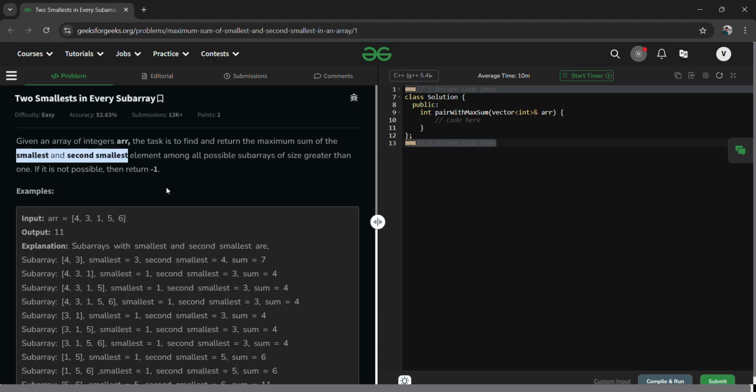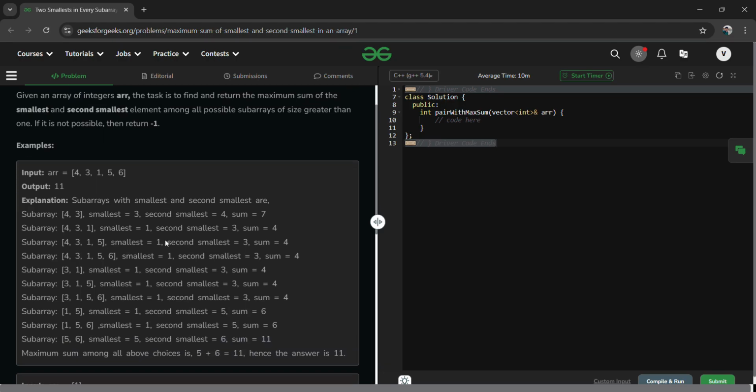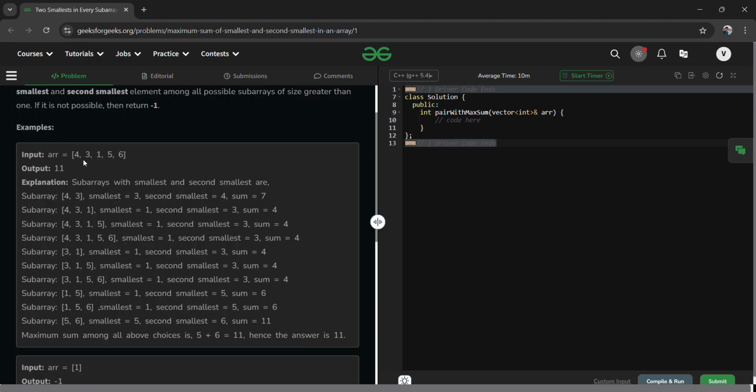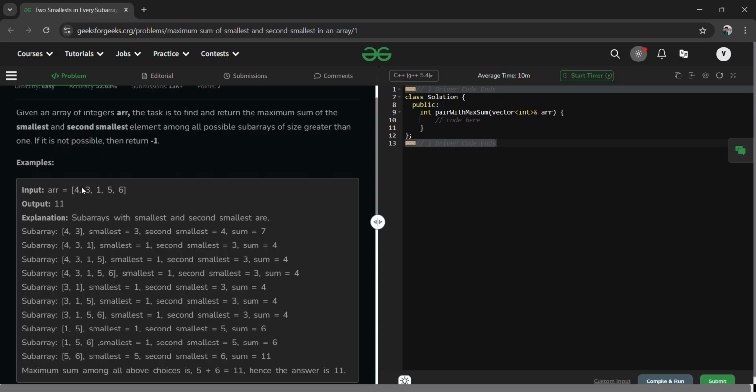Like for example here, the example given is 4 3 1 5 6. First of all we have to traverse this array and check the subarrays. If we talk about the first subarray, we got 4 and 3, where 3 is the minimum element and 4 is the maximum, and we take the sum of it. So here we get 7.